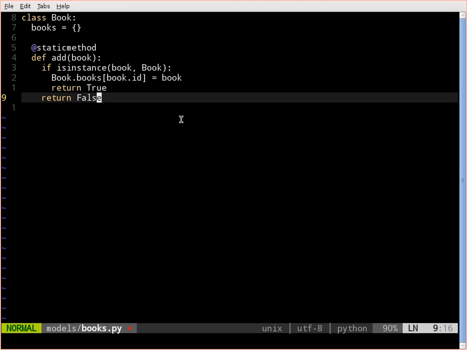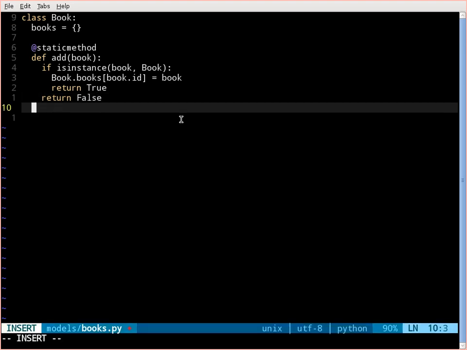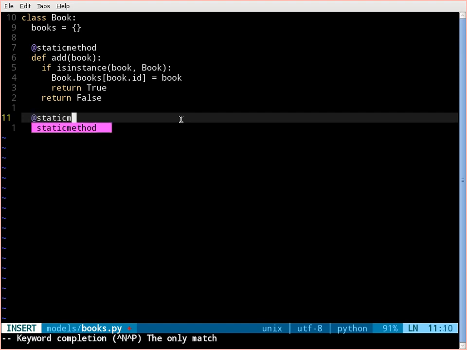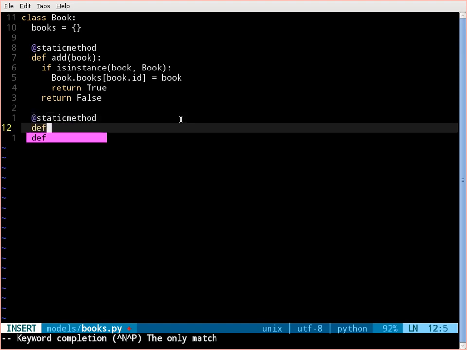And that's a static method because it's something that we do before the book is added to the collection. It's something we can do globally at any given time. We might also want another static method, and this one is very practical for finding one. And maybe we want to find one by ID, meaning that we give it some sort of book ID.